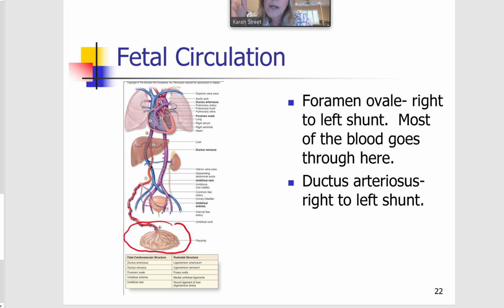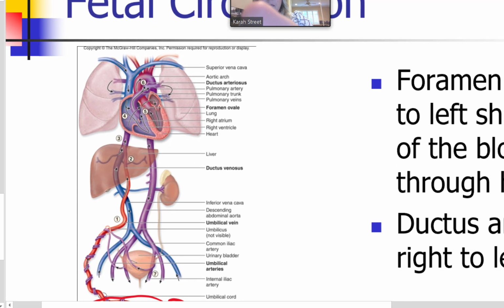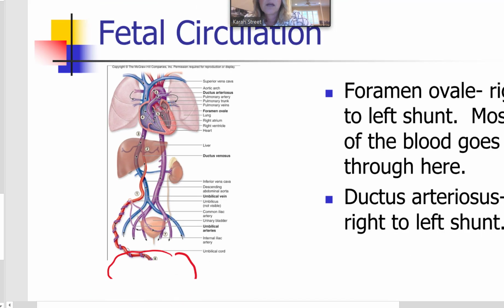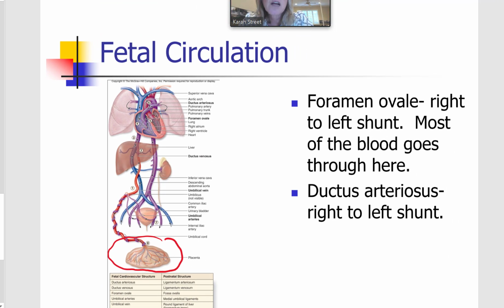Some blood did get into the right ventricle, and when it contracted, it ejected that blood into the pulmonary trunk, and it's on its way to the lungs, which are collapsed, but there was a vessel connecting the pulmonary trunk to the aorta, and it's labeled here as number 6. A fetal blood vessel called the Ductus Arteriosus. And once you were born, that Ductus Arteriosus collapsed. Why did it collapse? Because you were breathing on your own, and the higher oxygen content in your blood made that blood vessel vasoconstrict. It is exquisitely sensitive to oxygen levels.